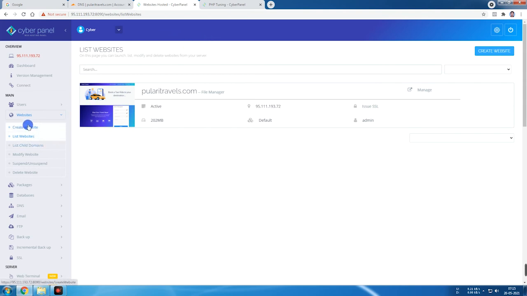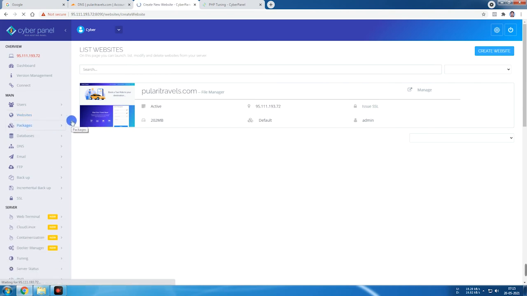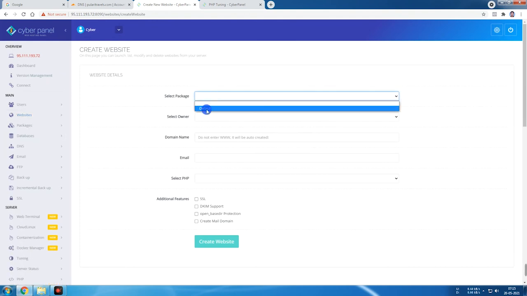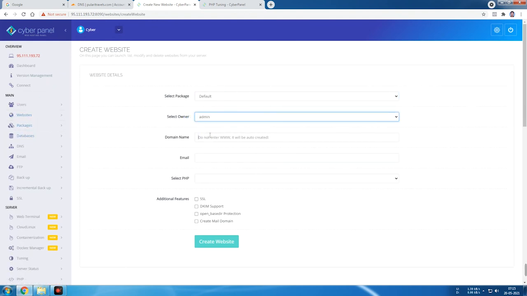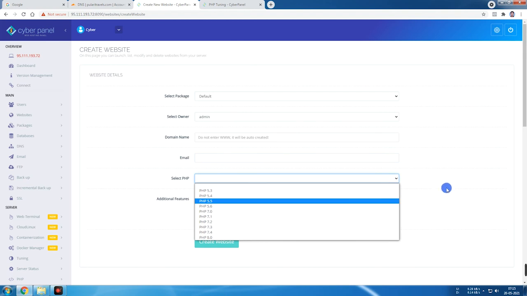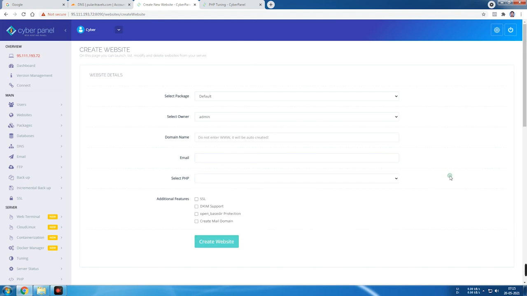Creating a website. For creating a website, if you are planning to use just a HTML website, then you can go directly and just select a package as seen on here. Select an owner, then add your domain, email, then select the PHP version which you need for the domain.